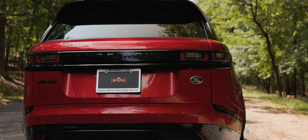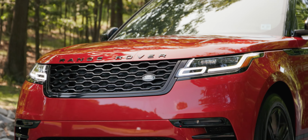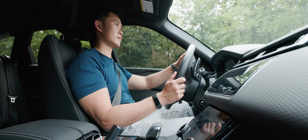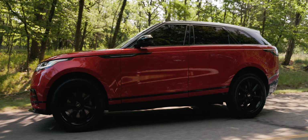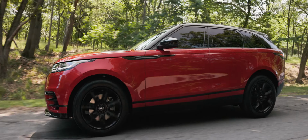Sure, it's an overall nice experience if you're just going to use the car to commute. The steering is light, the sound system is great, you don't hear much outside noise, and you'll chug along quite comfortably with good fuel economy. But if you're anything like me, you'll also be bored out of your mind. It doesn't feel like you're driving anything special. It honestly feels a little better than driving a base BMW X3, but I find the Mercedes GLC and Porsche Macan to be a better automotive experience.